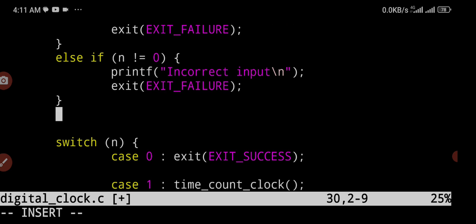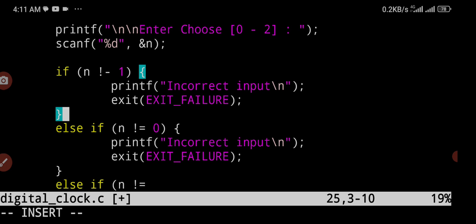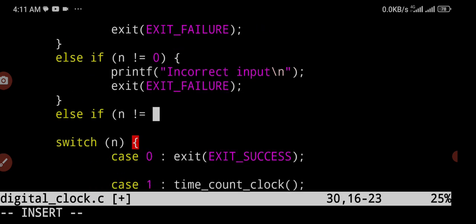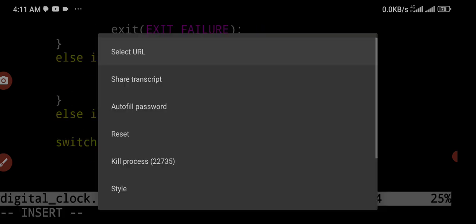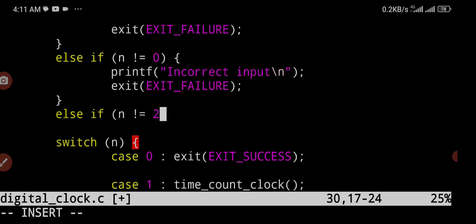We'll press enter again and do the last else if n not equals to, the first one was 1, right? So we are going to do this one as 2. So if it's equals to 2, then we enter.